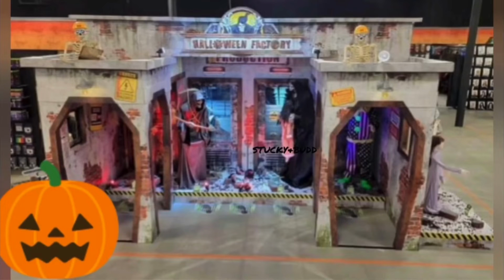That was something I wanted to throw in because I don't think anyone else has noticed that, or even noticed Ghostface there. So whenever I say there was one more thing too, just ignore it if it doesn't make sense, because this is after or during editing. There is a step pad on the floor here, a third one, so there will be something in the middle there. Right now it looks like they have a jumping spider there, but I think that Night Stalker will be there because it looks like it would fit perfectly. So if I said something now that doesn't make sense later in the video, just ignore what I said later in the video, because this is during editing.